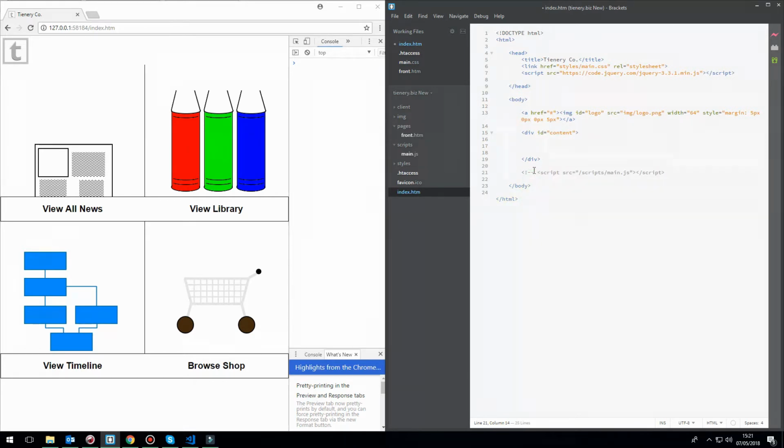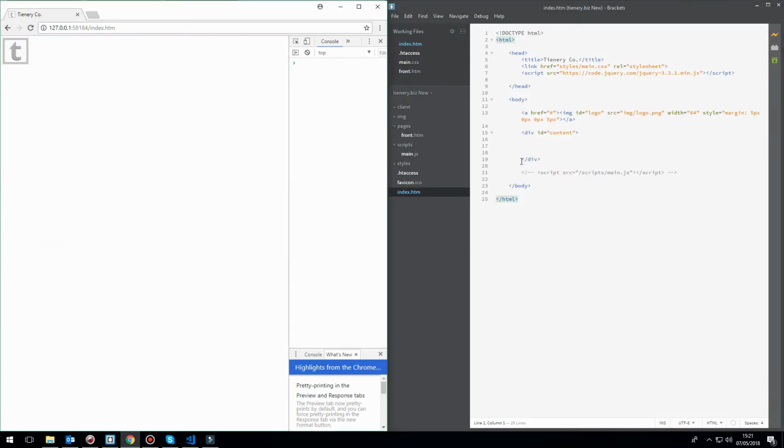So what I'm going to do now is comment out the script because I don't want to load pages at the moment. I want to refresh the page and be able to live preview exactly what I want displayed so that I can test the kind of appearance that I want for the news page. So I refresh it, now there's nothing there, so now I'm going to test what I'd like to see for the news page.